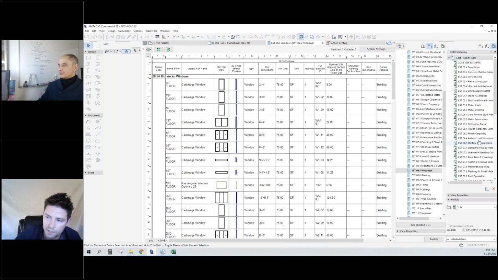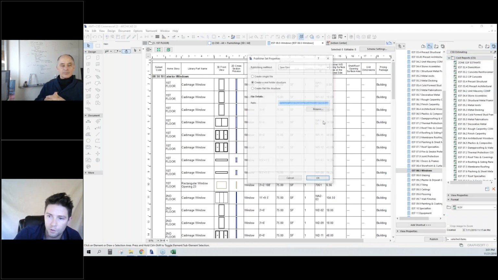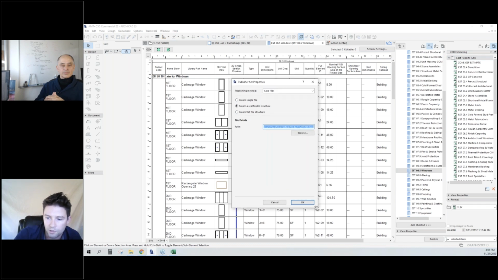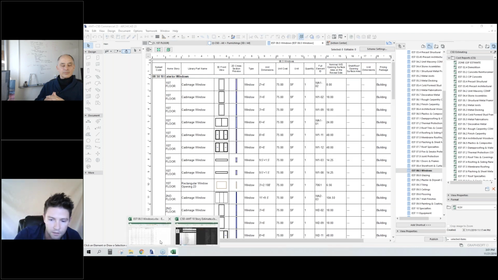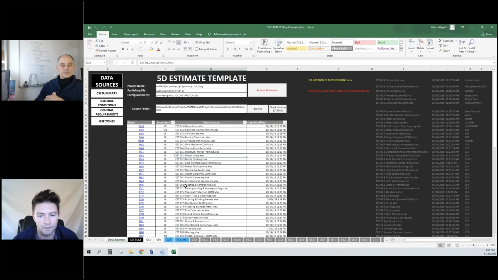By the way, we can do the TXT through this format as well, just by setting it up in our publisher. So we can set up all these reports and have them publish out through the publisher, which can make this really nice. But another way of doing this is to use a macro, which will allow us to set our file path from ArchiCAD. It's a little bit more of a robust and largely built out Excel estimate template.